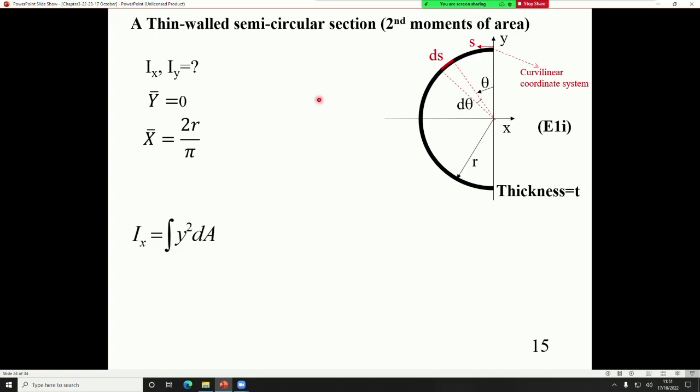Now, can somebody tell me what y is equal to in this polar coordinate system? Is y equal to R sine of theta or R cosine of theta, if theta is measured from the y-axis in the anticlockwise direction? What is y equal to? Very good, so y is equal to R cosine of theta. Could you please write it down, because in future examples and the second coursework you do, the origin at the moment for this section is along the y-axis. Theta equal to 0 for the section is at this position here.